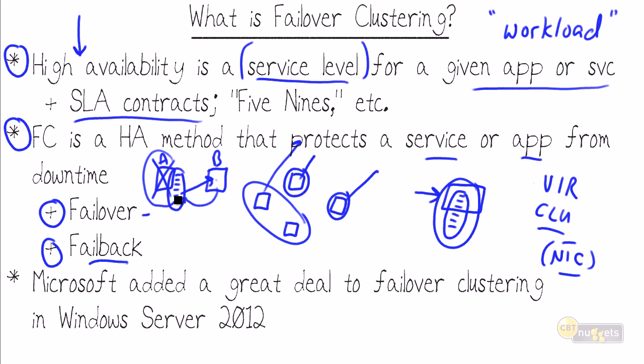This means when A comes back online, we want our resources that were failed over to B now to come over to A. And there's a lot of things you can do there with Windows Server 2012. With VMs, as you'll learn, we can do priority. We're going to cover VM movement in the next nugget, actually. But if you have 5 high priority virtual servers and 5 lesser priority virtual machines, you can set the 5 servers up here at a higher priority such that they get live migrated first during a failover or a failback. Microsoft has done an exceptionally good job in their admixture of failover clustering and Hyper-V hypervisor stuff.